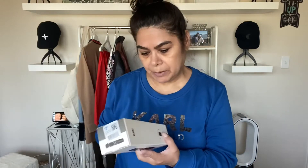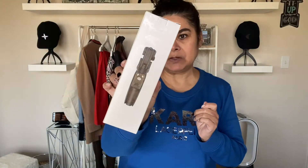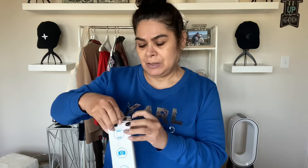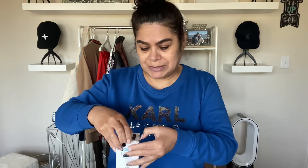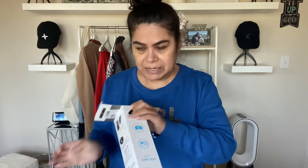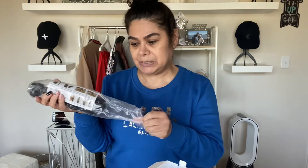I wanted to share a couple of items that I bought from Amazon that I wanted to take on this trip, and this is the first one. I saw this item on Amazon and it's a three-in-one selfie stick. A lot of times when my husband and I go on vacation there's never anybody to take our picture, and I do want a picture of us. I have a ton of stands but I liked this one because it was very compact — a little bigger than I thought, but still small.